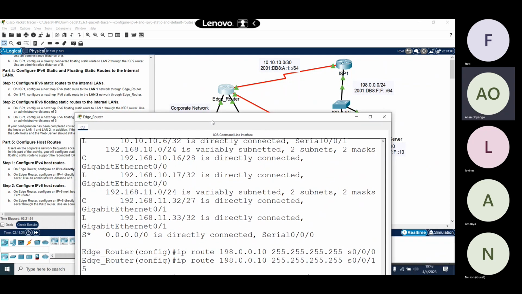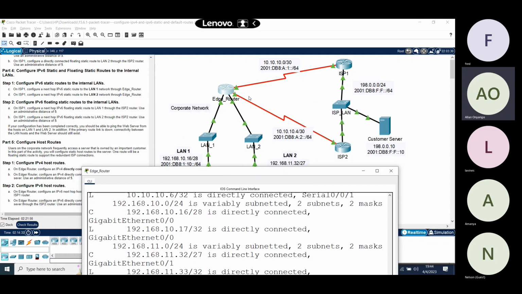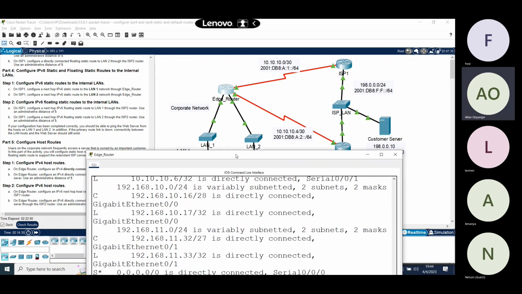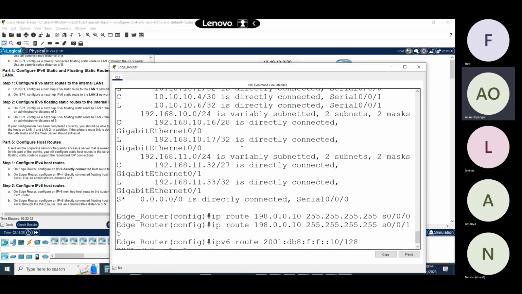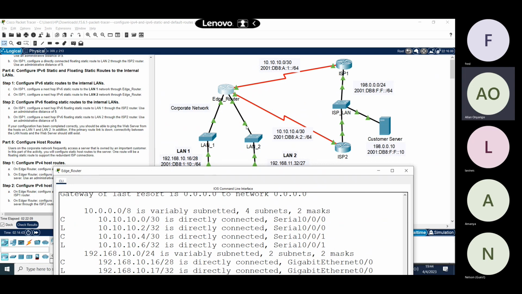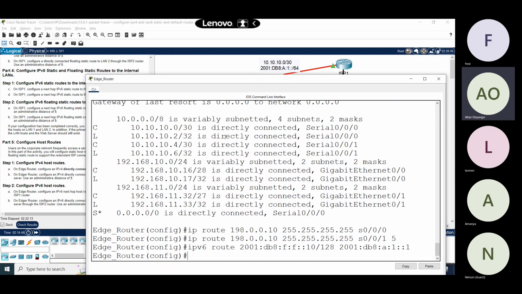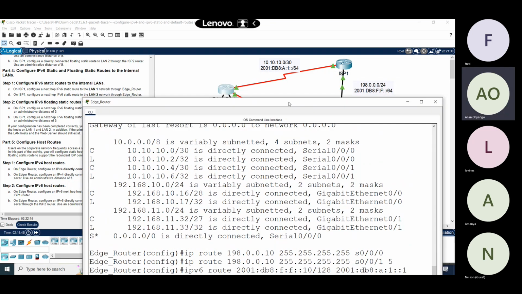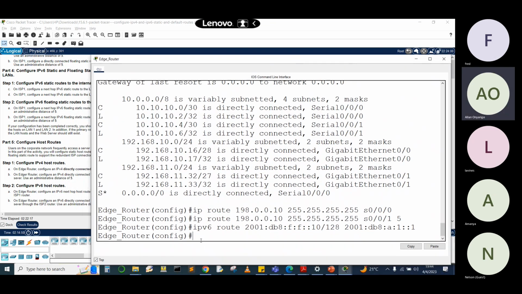So we need to know what is the IP address of this particular interface, because we are told it is directly connected. For our directly connected interface, we need to know this network 10.10.4, on which interface is it on? It is IPv6, sorry. So you say do show IP.